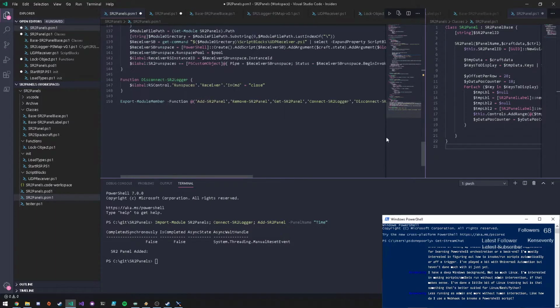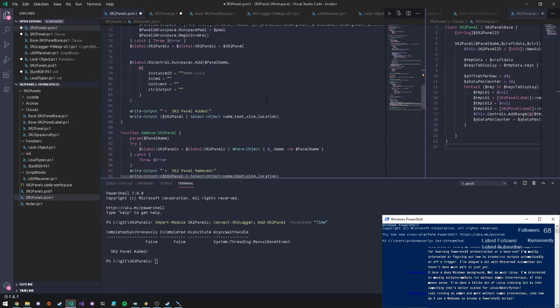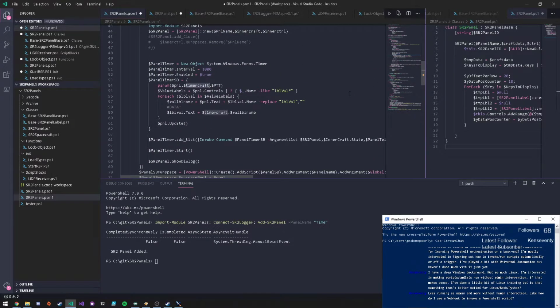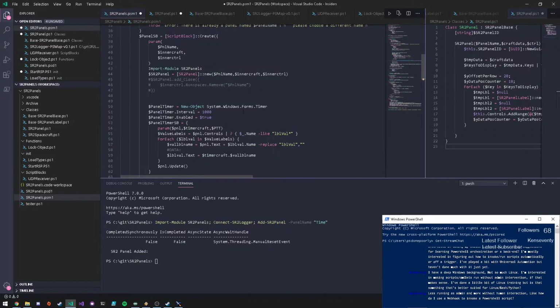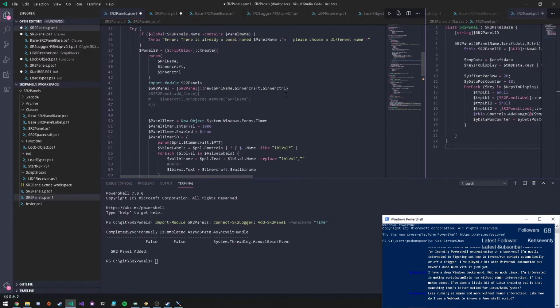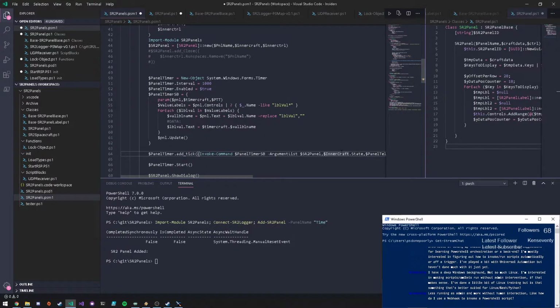Timer craft. Let's go. Timer craft. So timer craft is going to be the state. And the state at this context is what? It's inner craft.